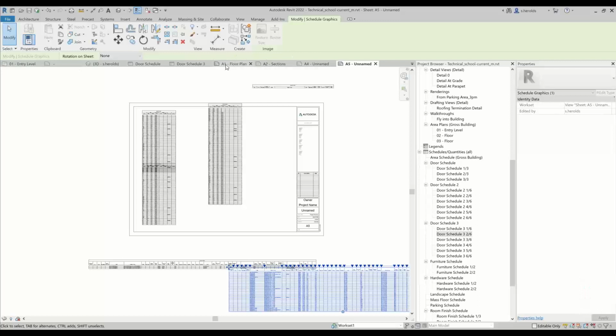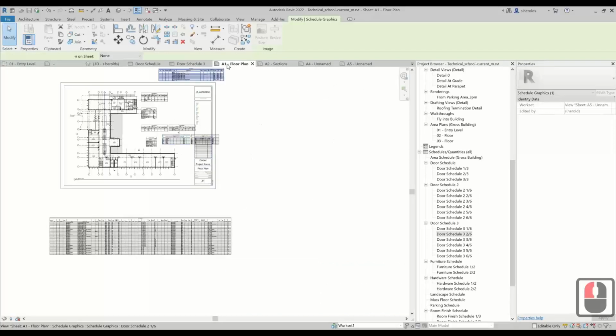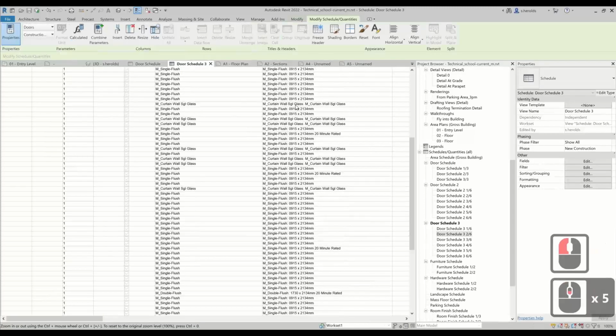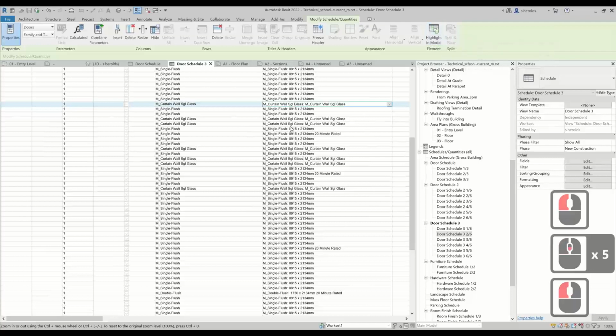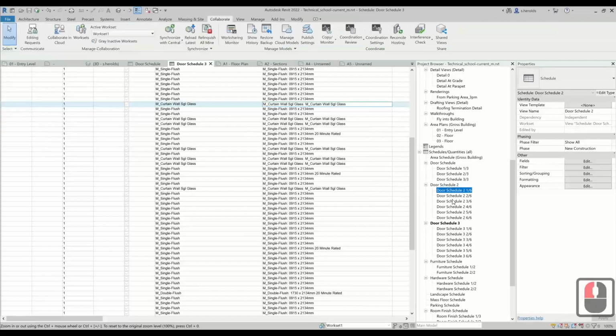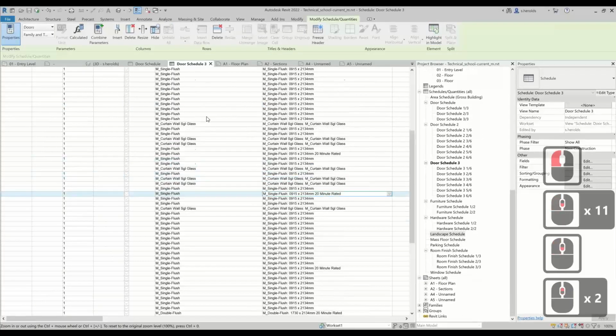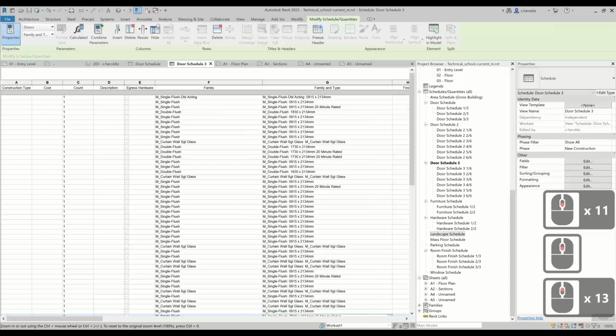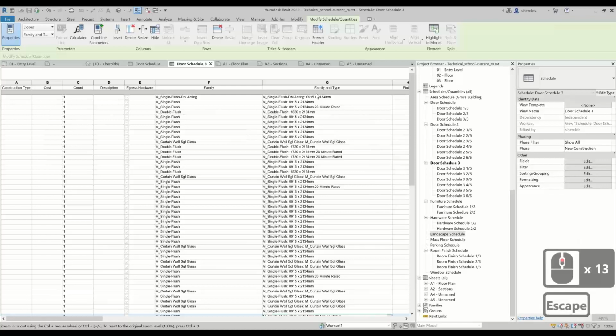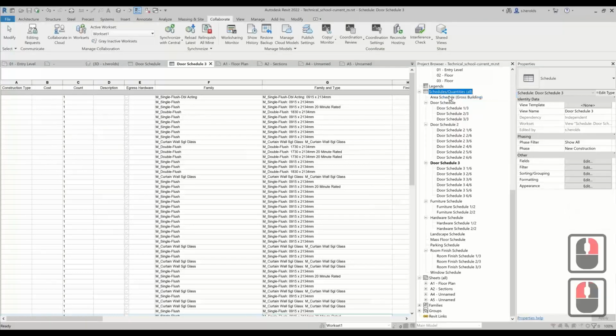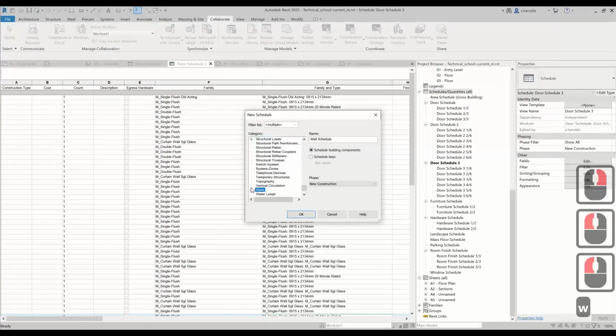Okay, the only thing you need to know is when you use the split and place function, it won't be available anymore for that particular schedule because it's already split. Okay, so once it's split, you won't be able to see it. Before you split, you have the ability to do it. Okay, I'm just going to create another schedule. Let me create a wall schedule this time.